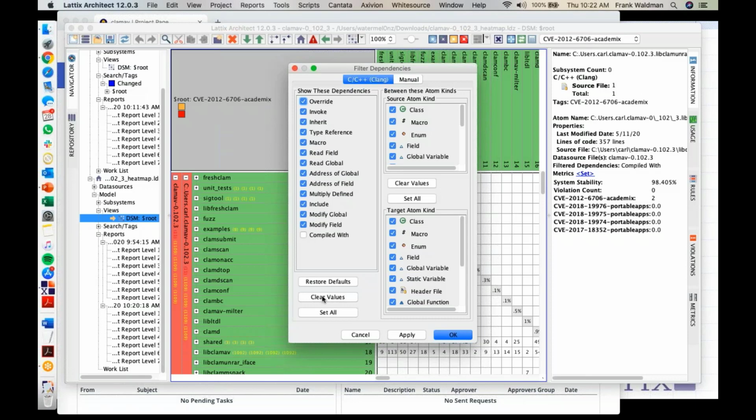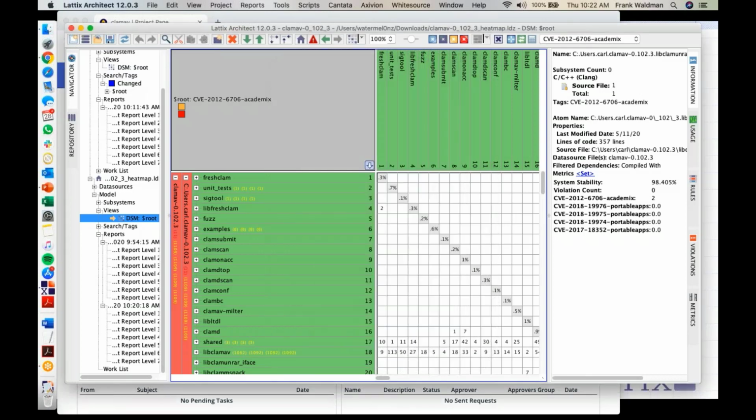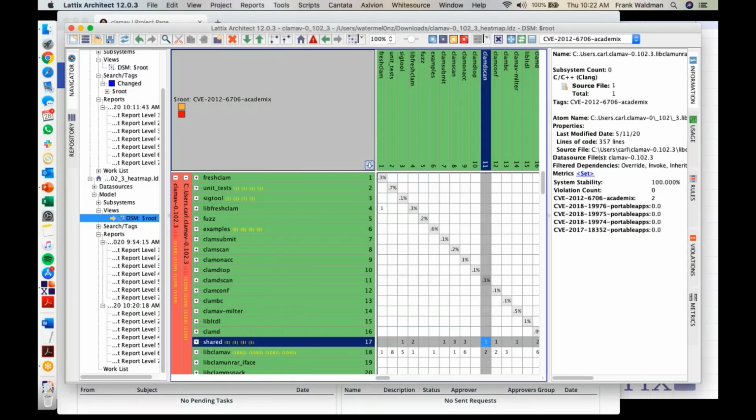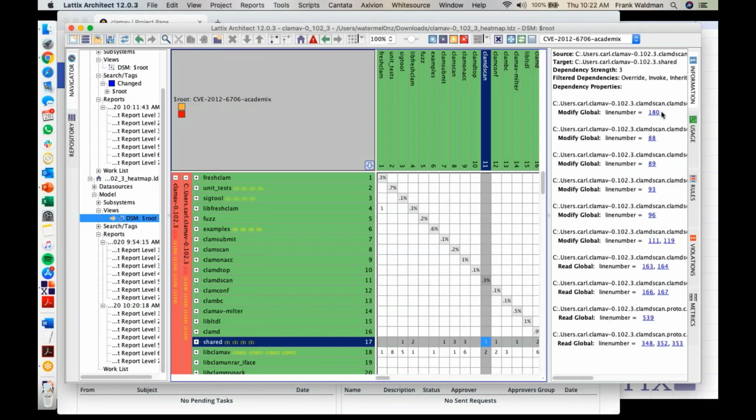So if I selected all of the relationship types which concern themselves with global data, then that will give me the visibility of the global data usage in between packages. And this is of particular interest for data coupling and control coupling coverage, which is a requirement of the avionics standard.